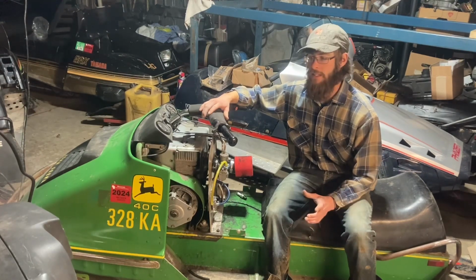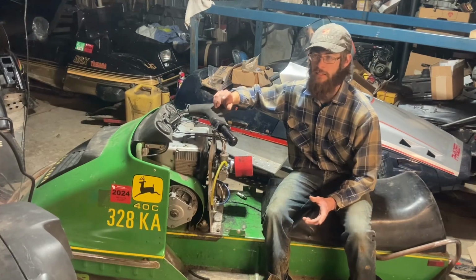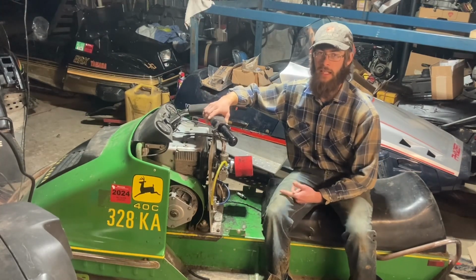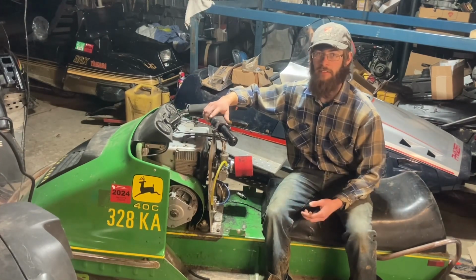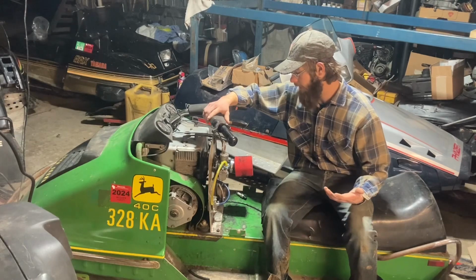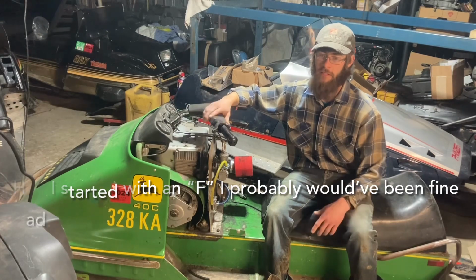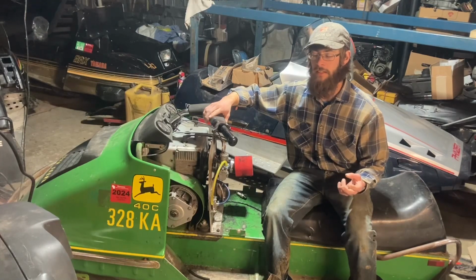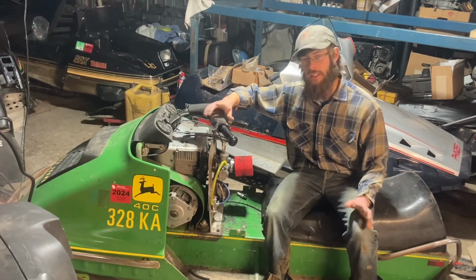The Trailfire stock jetting calls for an F needle and that 06 needle jet. And I ended up starting with a DH needle and a, what was it, the P0. Well, the DH is way fatter than the F needle is. So it was lean right from the start, and I had to go all the way up to a Q0 in order to actually compensate for that bigger needle. First of all, I didn't have an F needle, and second of all, I didn't have the 06 that I needed for that F needle. So this works, it'll be fine.